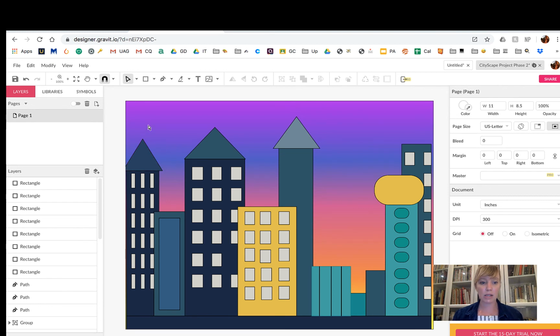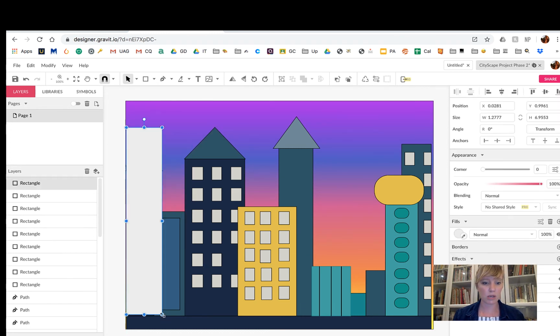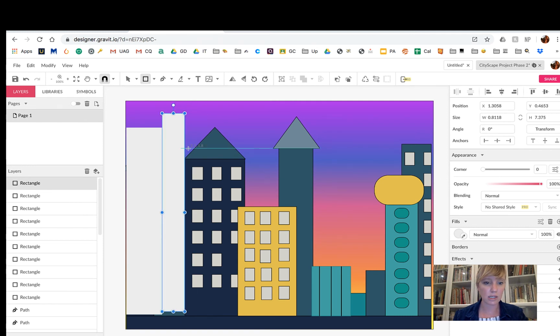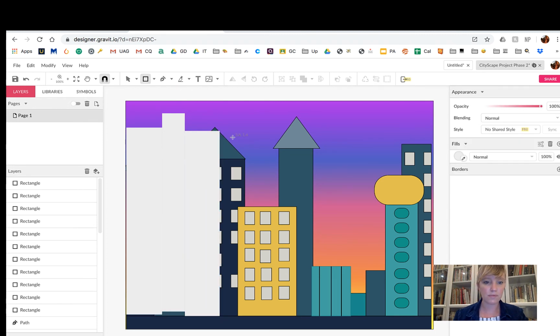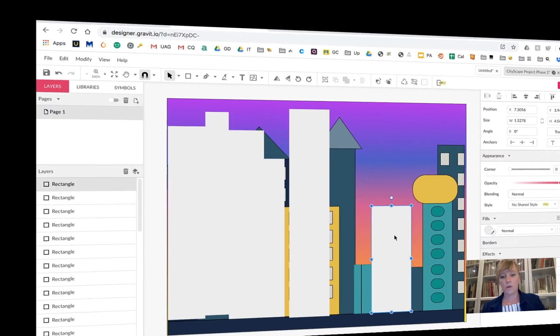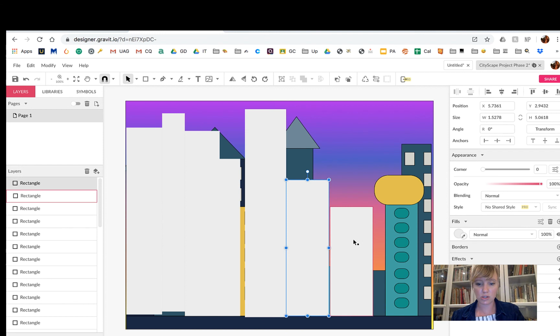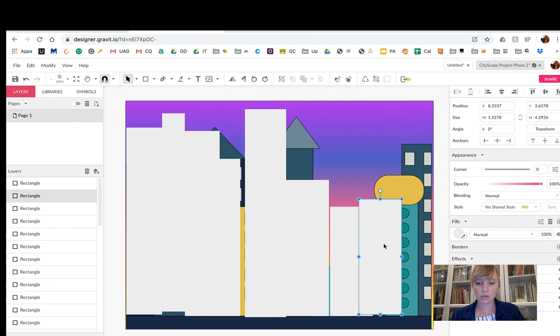So we're just going to make a layer of buildings right here all the way across. So we're just going to grab the rectangle tool, R, and I'm just going to keep making these buildings right here. I'm going to keep my finger on R in order to keep the rectangle constantly selected because it goes back to the selection tool. So I'm just going to make a bunch of buildings here. Don't worry about the color yet. Okay, so to make more of these, I'm just going to copy and paste and then modify them like that. It's actually a little easier to do that than to keep doing what I'm doing, which is creating these rectangles.